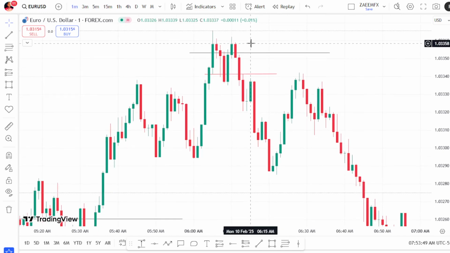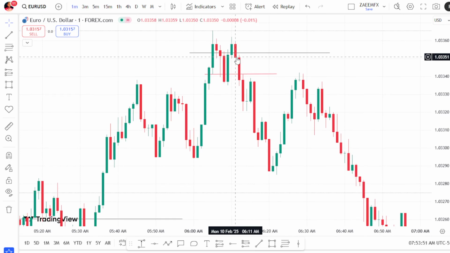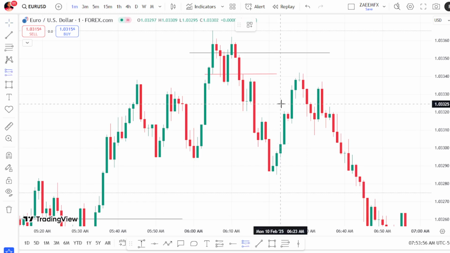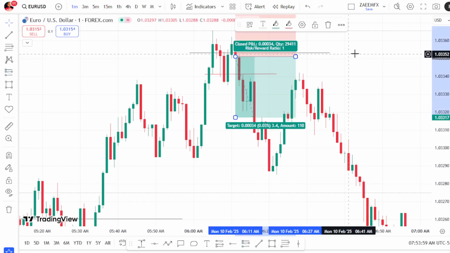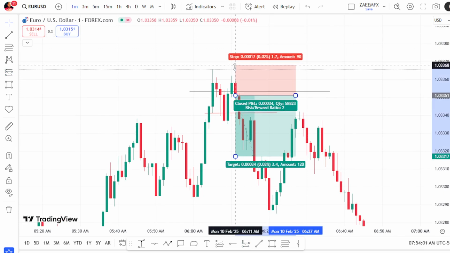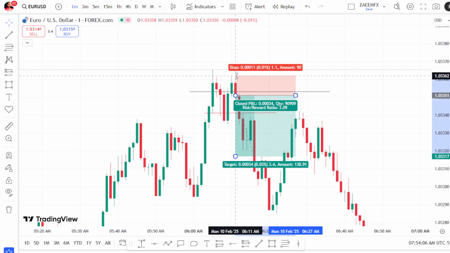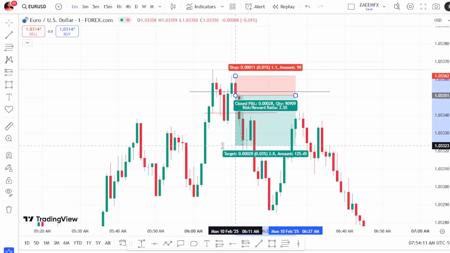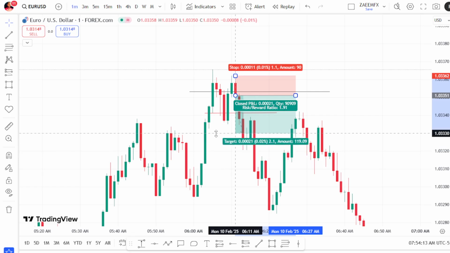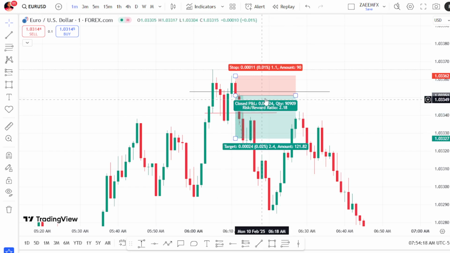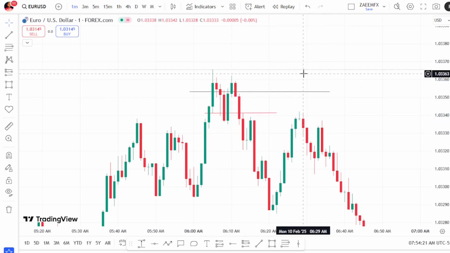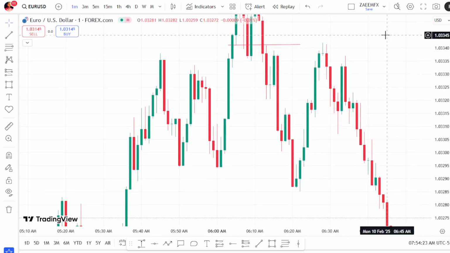Then once this happens, you can enter a short position, but the entry criteria is you should have at least 1 to 3. So your stop loss is here, and this stop loss is here, but if you want to, it's here. And you can just target this fair value gap or 50% of this fair value gap, but the entry criteria is not met, because it's not up to 1 to 3.